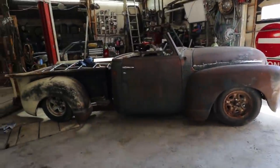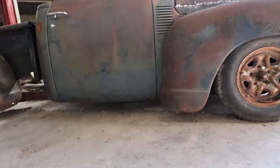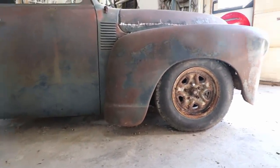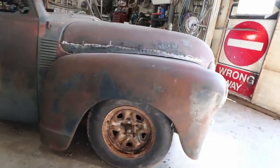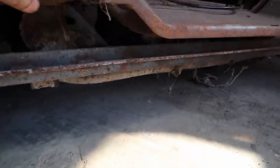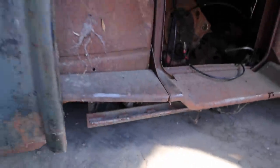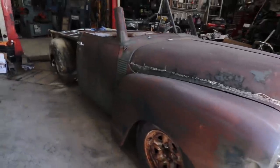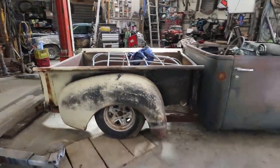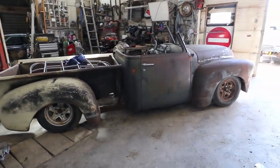Well, maybe that's why I stopped building it. It doesn't lay anything on the ground. That's kind of lame. A guy can work with that, make that work. It's pretty close. There's no point putting drop spindles or anything in because the crossmember is pretty much hitting the ground. Not quite. But I don't mind that. You get a flat tire, you're pretty hooped anyways. Well, you'd have to be sacked out to get a flat, but yeah. Well, at least it's a roller. That's kind of cool.